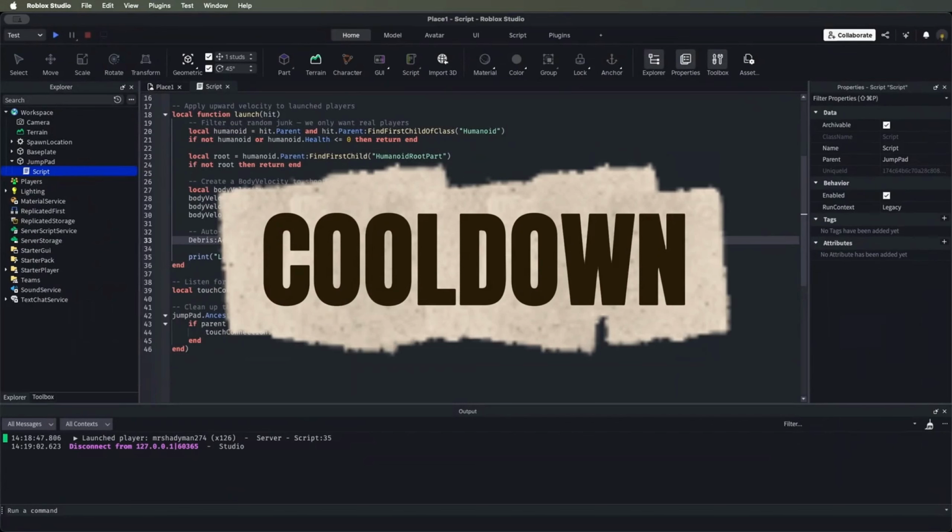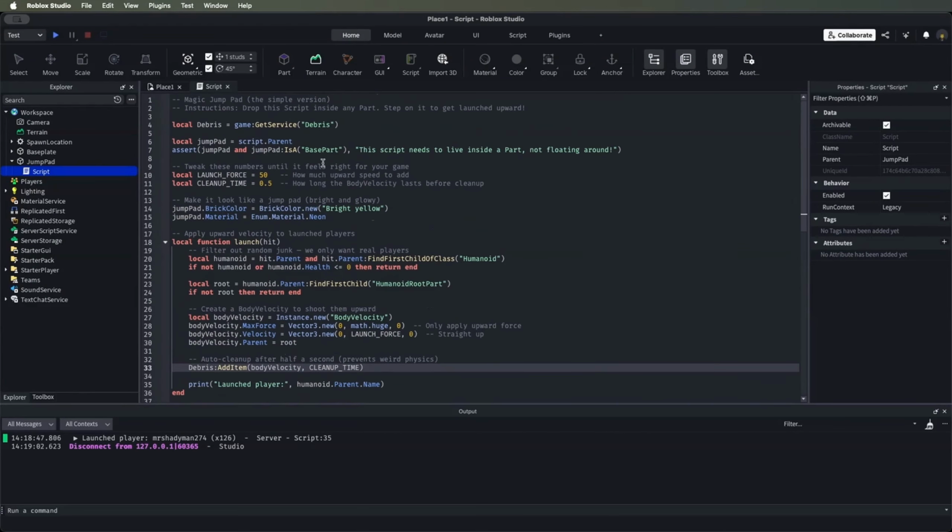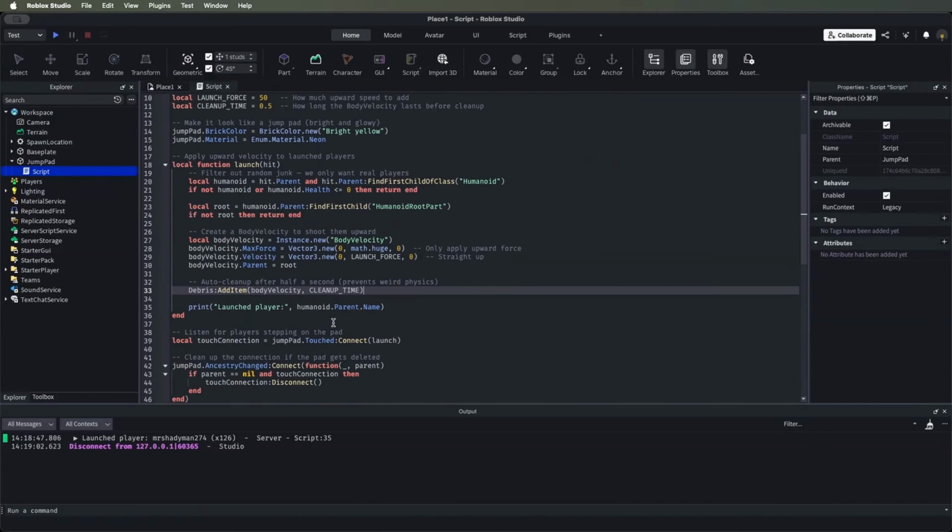Okay, the script is good enough, but we can improve it. It has some small issues which can cause unpredictable behavior. The problem here is that the touched event can be triggered several times. When your player touches, this touch event triggers for every part. So if your body consists of several parts like legs and hands, and you touch it with several parts, it can be triggered multiple times, and our character can then be pushed twice.